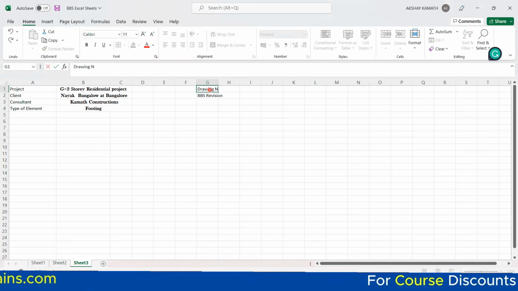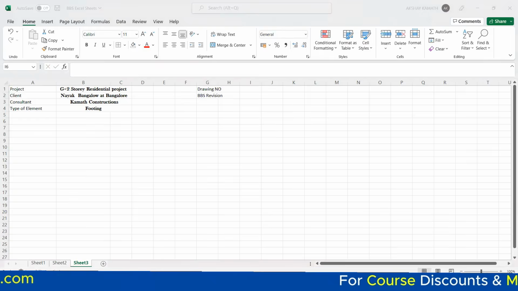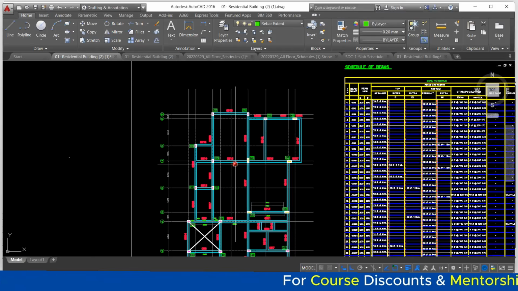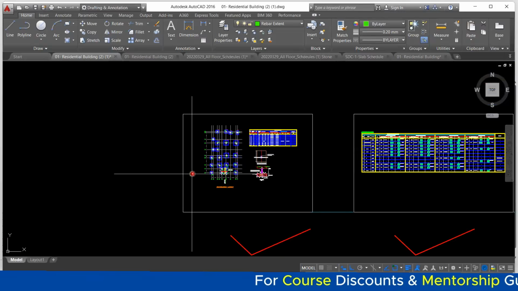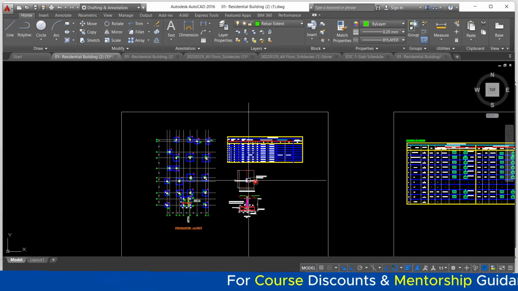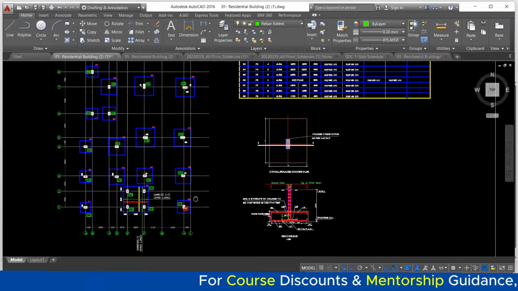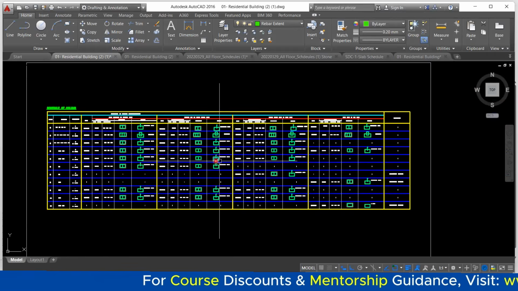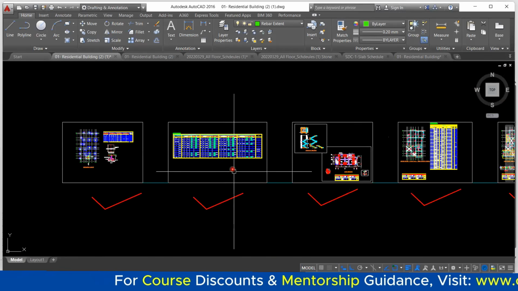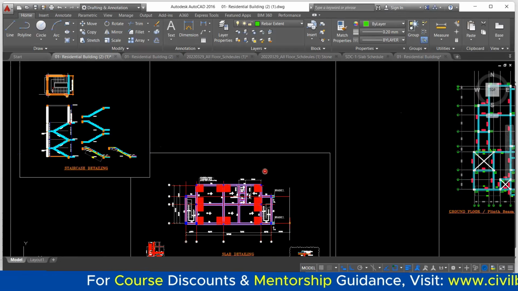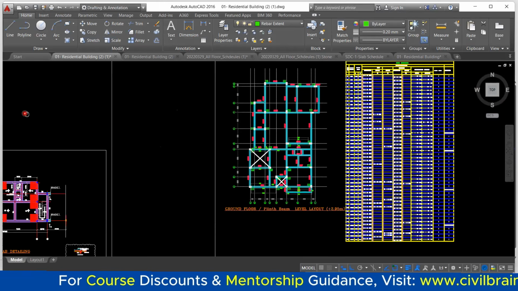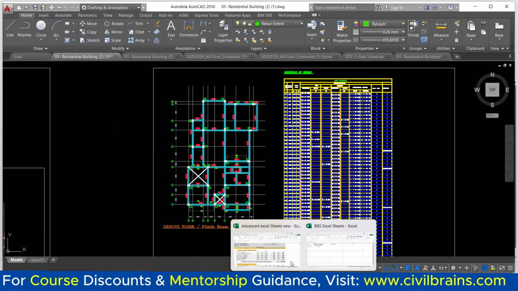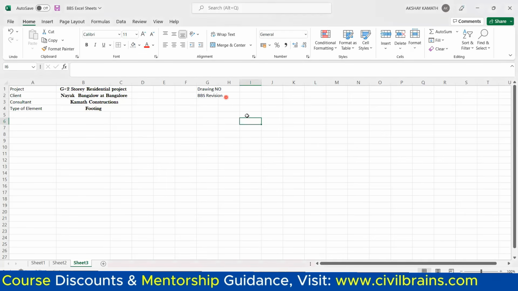So drawing number, like here in the AutoCAD, I've shown you one drawing, but when you release the drawing, each of these will be a separate drawing. Let us say your architectural plan is drawing number 1. This will be your drawing number 2, that is your footing foundation layout. Then after that, your column will be drawing number 3. That is why in AutoCAD you see separately we have done all these things. Then this will be your drawing number 4, maybe the staircase detailing part. Then ground floor layout will be drawing number 5 and so on. And that is the reason I've written it here: drawing number and BBS revision.